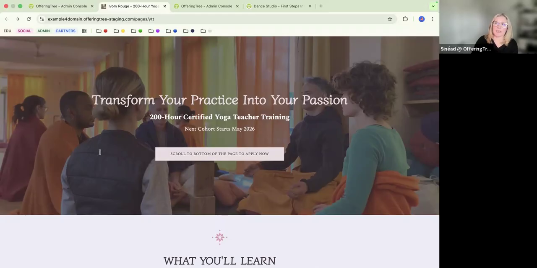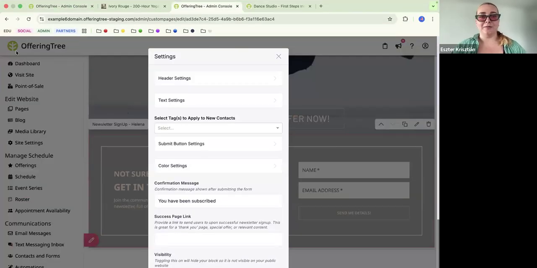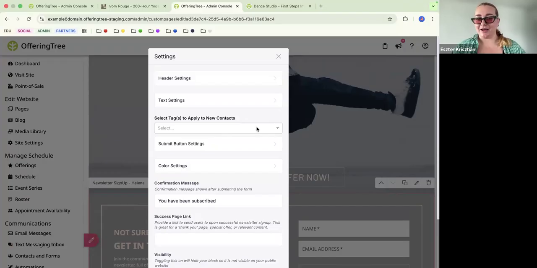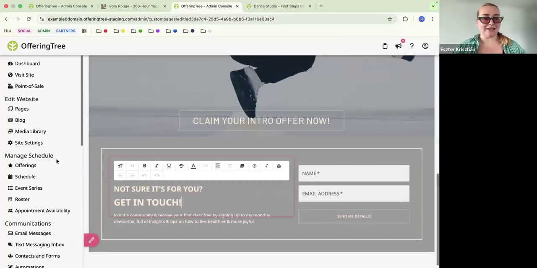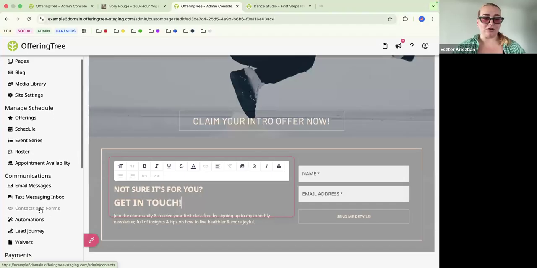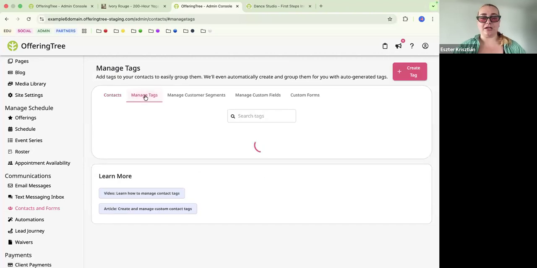And Clarissa's just saying, I've been using OfferingTree, but I don't know how to create or use tags. Okay. So I'll do that example here because obviously here I wanted to add a tag. In order to add that tag here, it has to exist within my contacts as well. So I'll come over here and then I just go to manage tags.